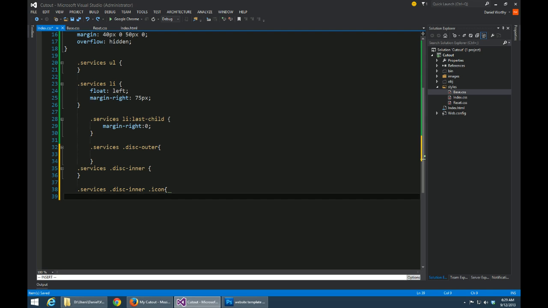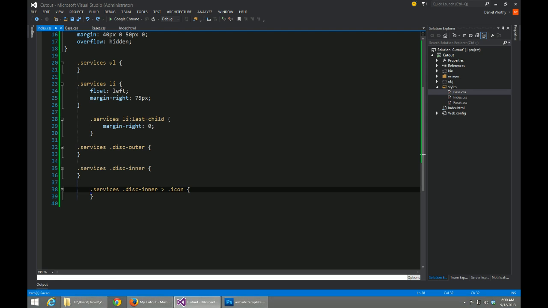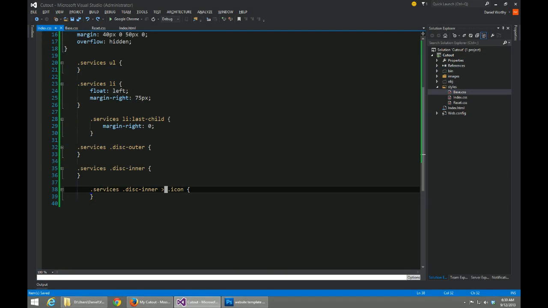Now I'm going to do a child selector on this icon one, because there aren't going to be any sub-icons to the disk inner. We could also do disk outer right there, but that's going to create a really long CSS rule that is a little redundant. This is going to target the element just as well as the first one.